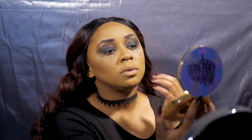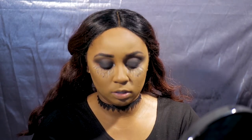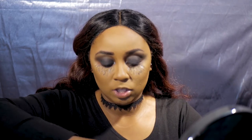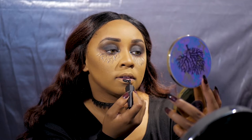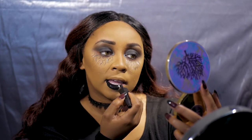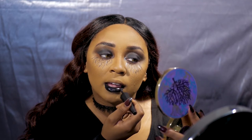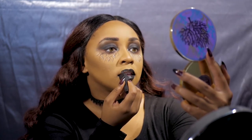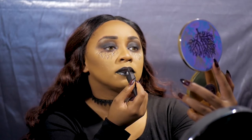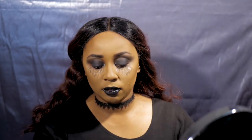Now I'm gonna work on my lips and I'm gonna do the dripping blood. So I actually bought the new Fenty Beauty, was this Uninvited, and I'm really excited to use it for the video. And then I'm gonna have blood dripping down on the sides. This applicator tickles my lips so bad. Okay, so I'm gonna give that some time to dry. I will say it does take a long time for it to dry.